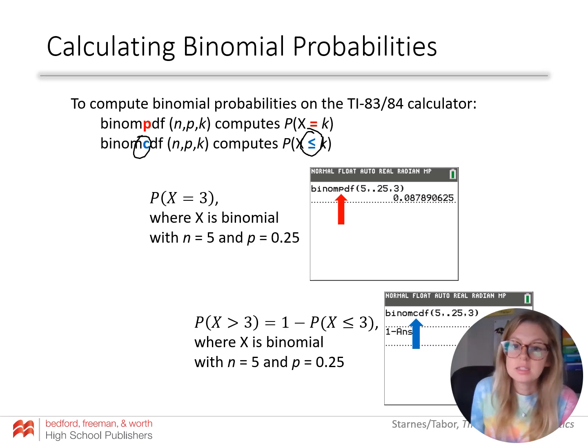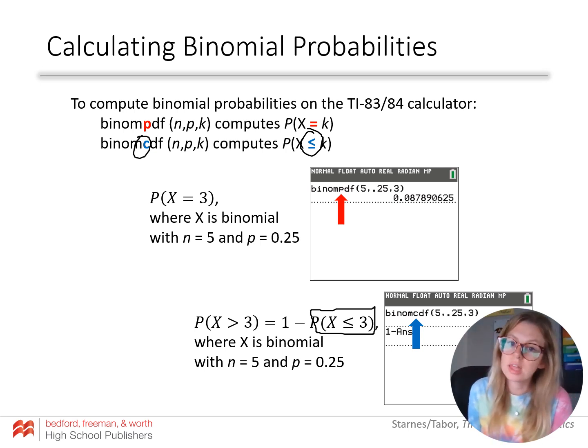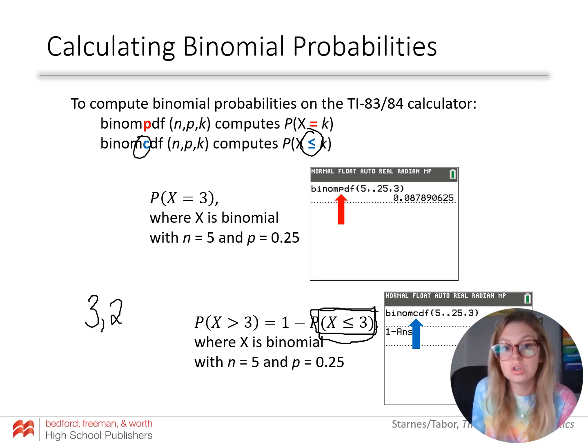So keep in mind that your calculator, just like when we did normal distributions, is always calculating less than. So you need to figure out what number you're going to put into your calculator based on what the problem is asking. For the second part of that type O problem, they wanted more than 3 kids. If my calculator is calculating less than, then if I put in 3 in the calculator, that's telling me 3, 2, or 1 kids. So then I need to do 1 minus that because I'm looking for the greater than 3.